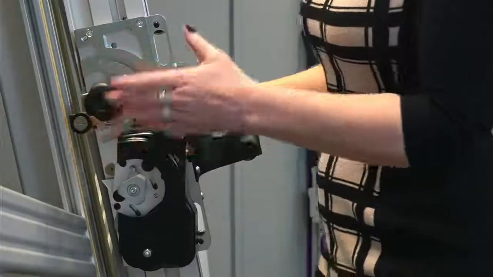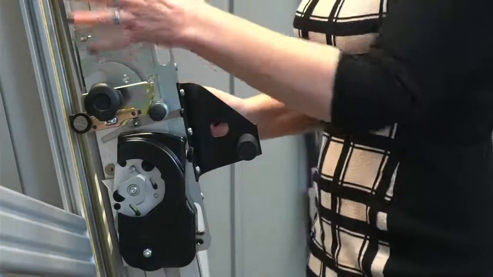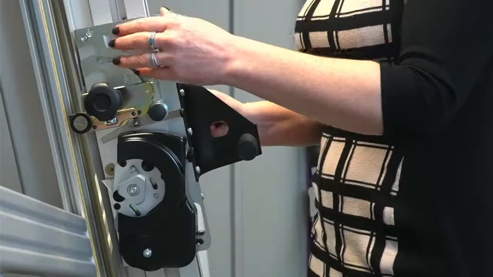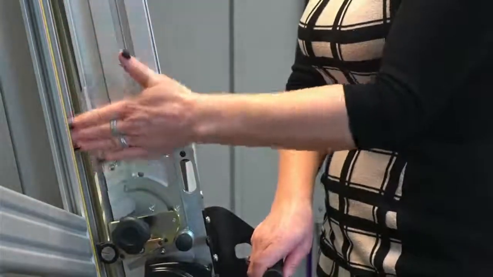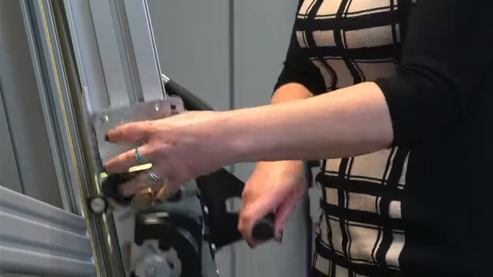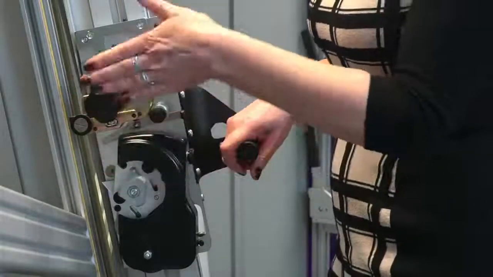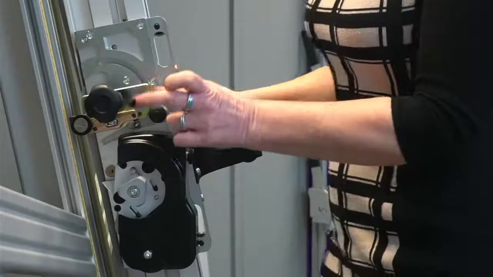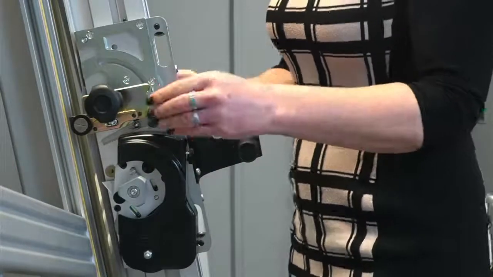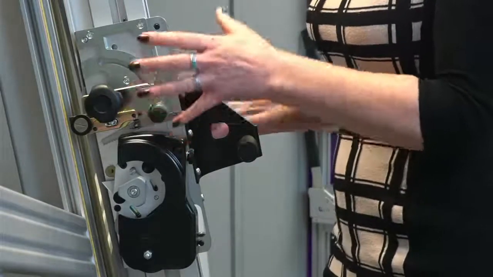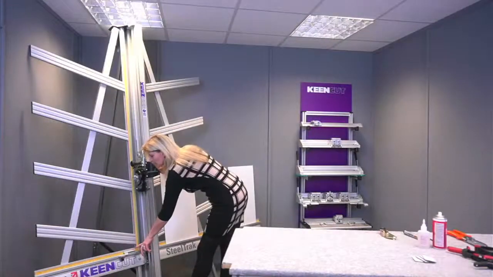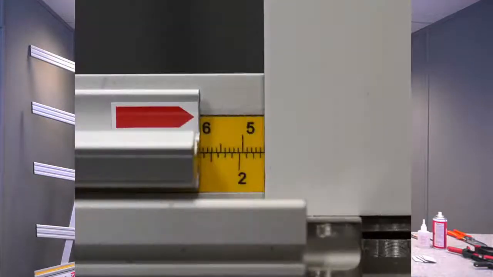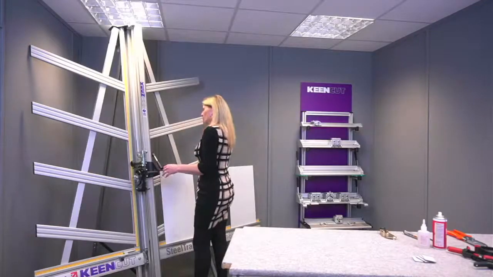So once we have our V-groove installed, on the KeenCut steel track there's a plastic strip called a sightline strip and it shows exactly where the blade will be cutting. So this is your line of cut. When you house the V-grooving tool on the steel track it's actually offset to the left by about a centimetre. So as I want a five centimetre border for my V-groover and it's offset by another centimetre, I have to set my production stop down here at the bottom to six centimetres to take all that into consideration. Now my production stop on the left does not move at all so that will remain in place and I can start to V-groove my board.